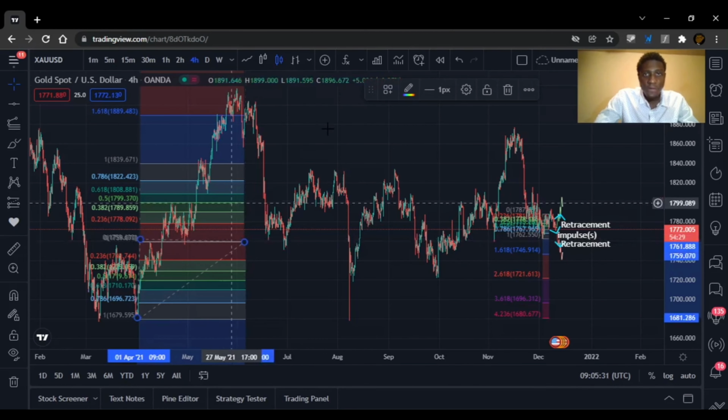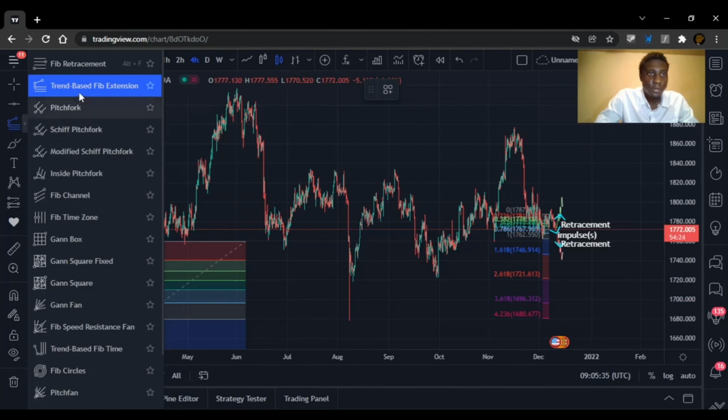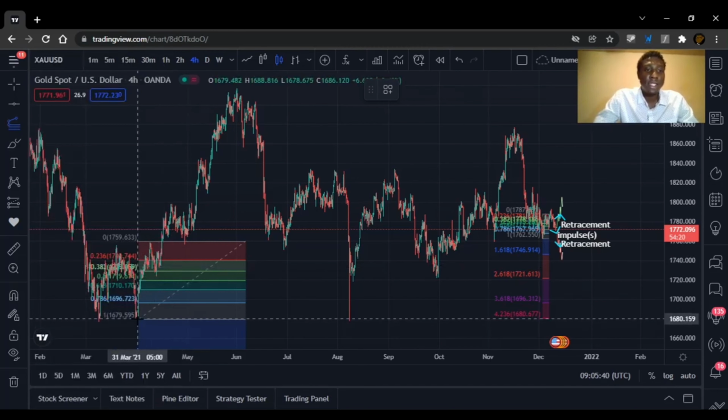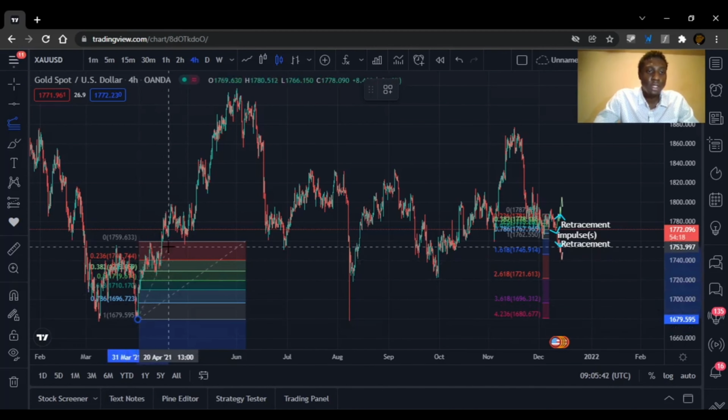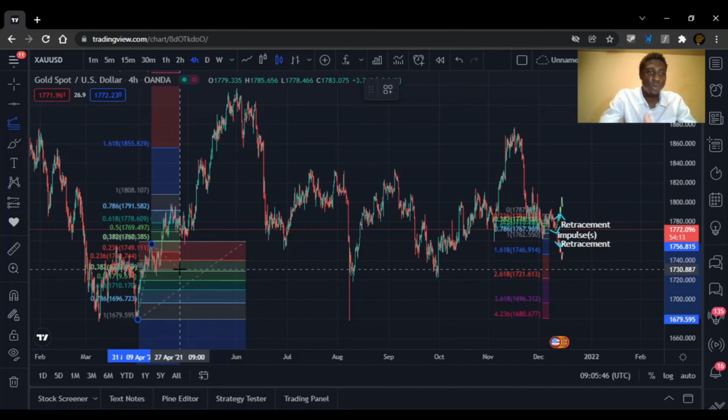All right, let me just delete this tool and put it back. All right, so you want to use the trend-based Fib extension, and you want to pull it to the top of the impulse, and then you want to pull it down to the retracement zone, which was the 0.382, right?